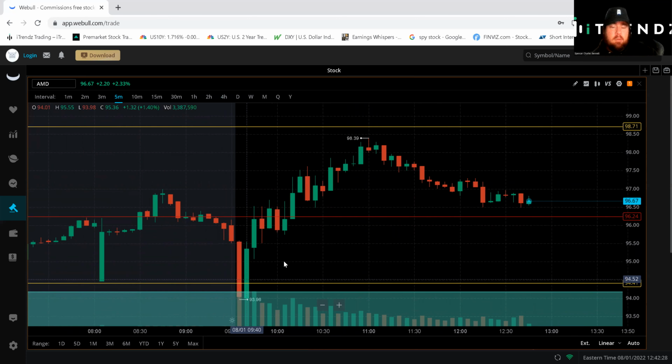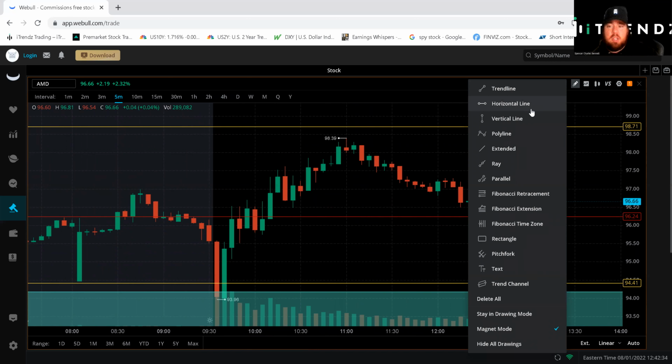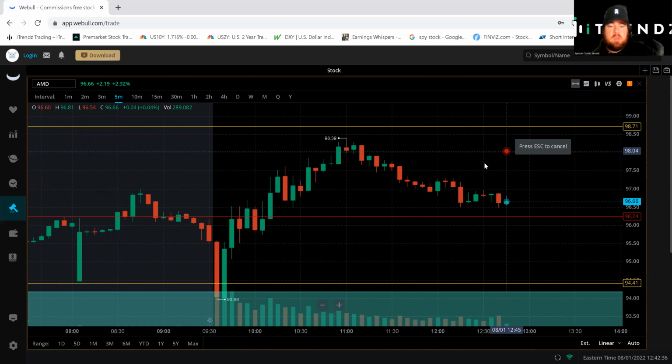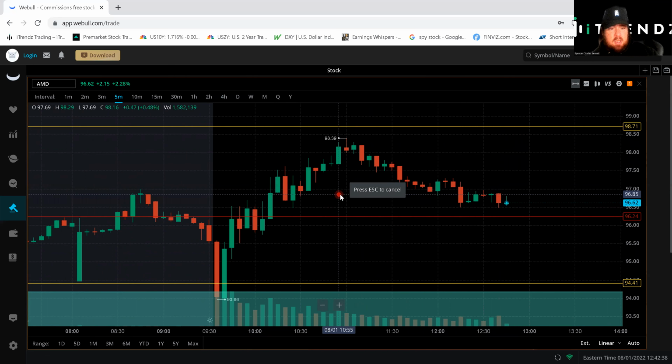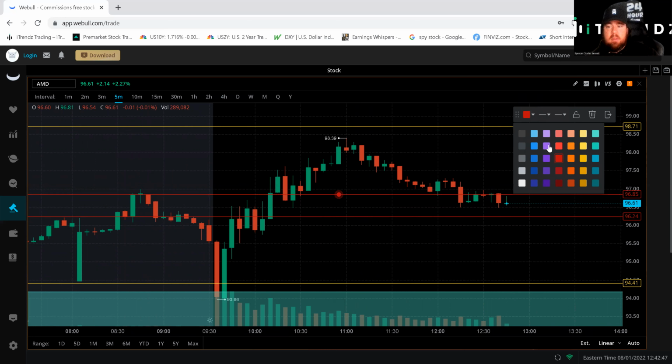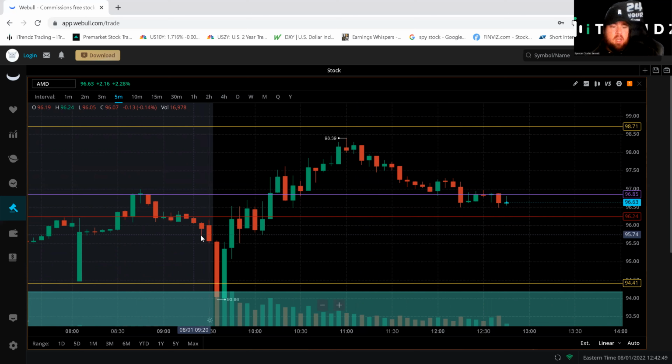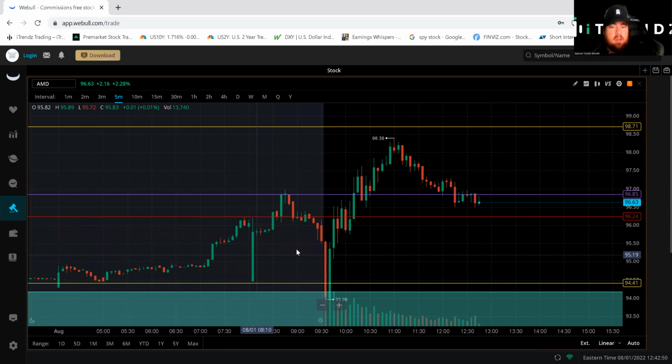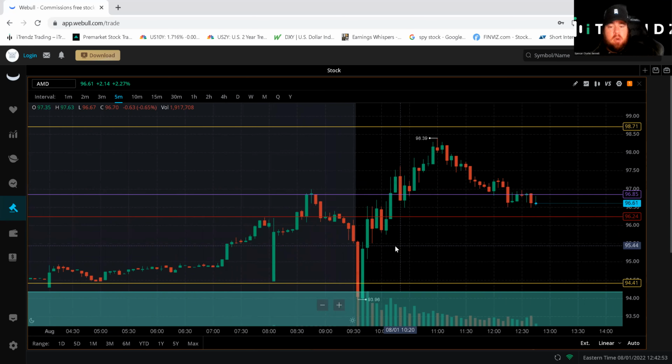Something you also want to identify when you trade a scalp or on a smaller time frame is to mark those horizontal lines. You want to mark these levels right before the open. So as you can see here, we have these candles lining up, these bodies tightening up at that 96.85. So I'm going to mark that in a different color, just to let myself know that this is where it was trading in the market right before we opened up.